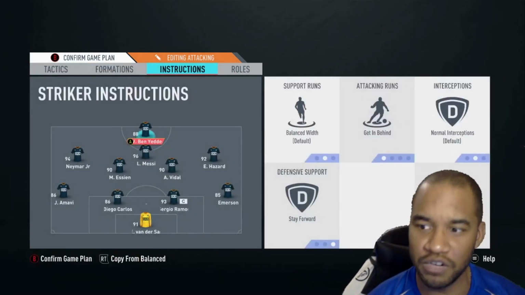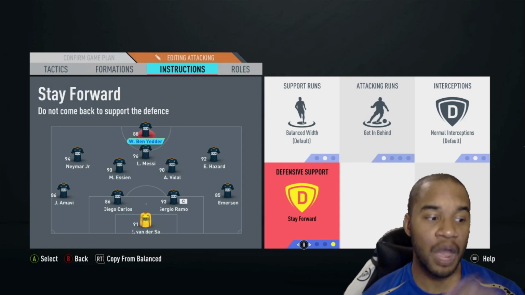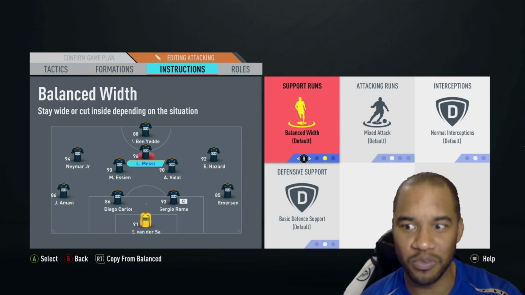Player instructions, this is really, really important. Ben Yedder, getting behind. Stay forwards this time. He's on stay forwards. Remember, we're 1-0 down. I want to win the ball back nice and high. Stay forward. Messi, balanced. Nothing's changed with Messi, all right?